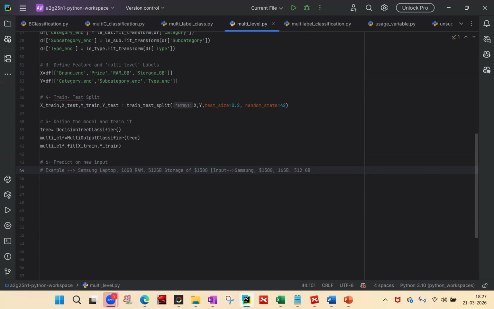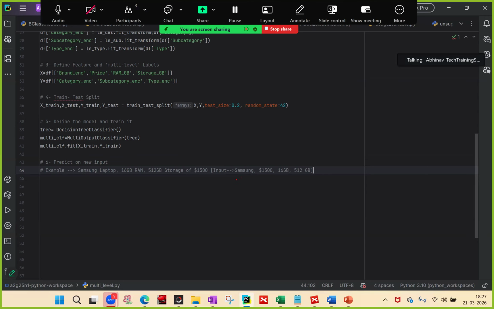Understand what I'm trying to say here. When I give this input to my model, it will just read that there is some Samsung product whose cost is $1500, whose RAM is 16 GB and whose internal storage is 512 GB.